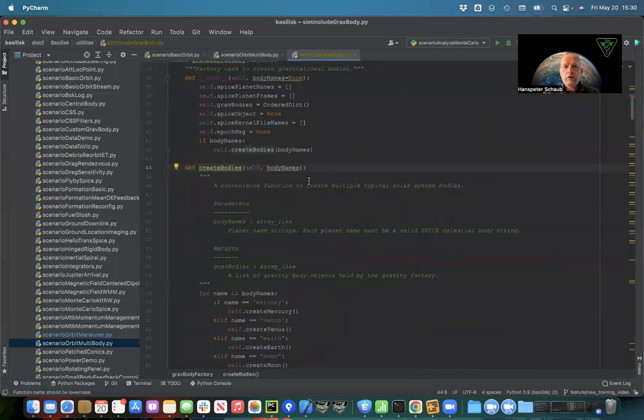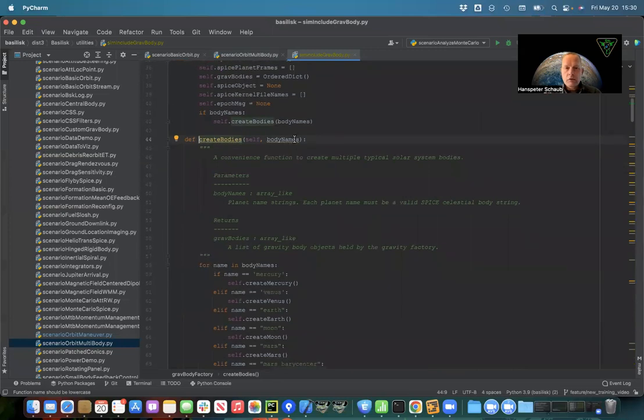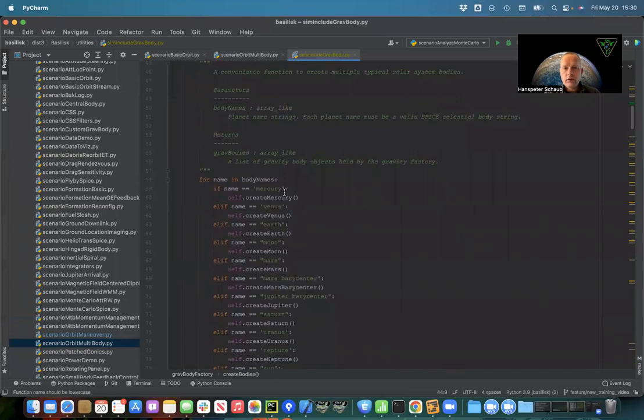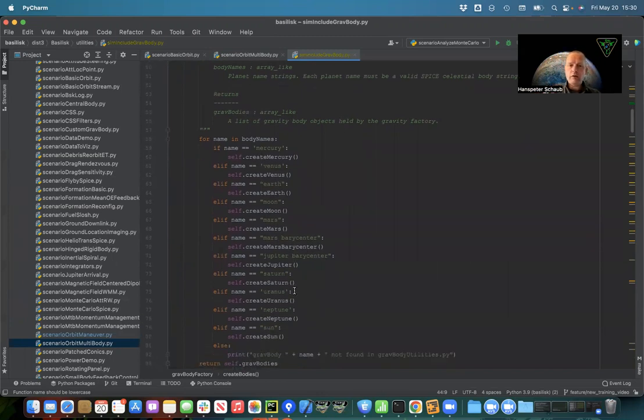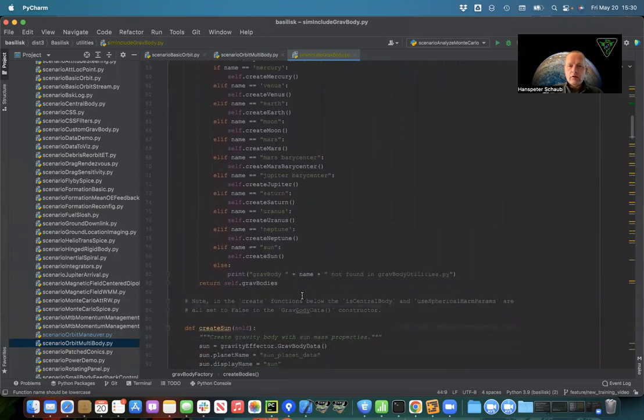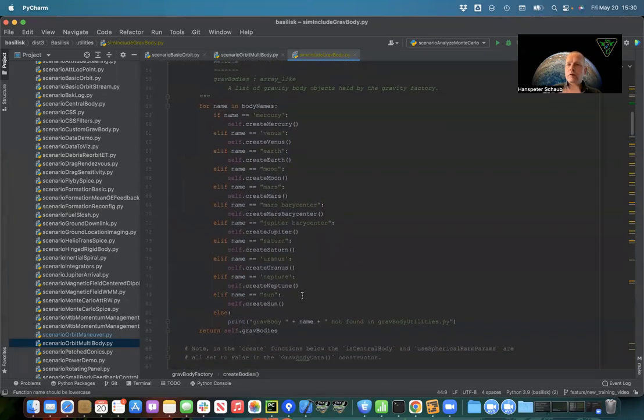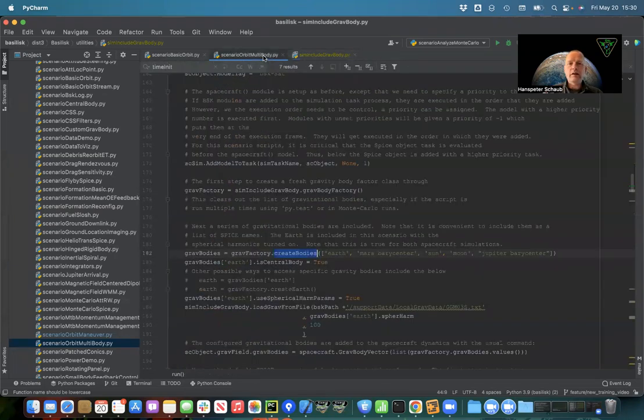If we look at that one in the sim include grav body Python file, you give it a list of names, strings, and it just matches the strings. If it's Mercury, it will actually call and execute create Mercury for you, and likewise create Earth, create Moon, create Mars barycenter, and so forth. So it's just a convenience. Instead of doing all these line by line, you can do it all in one line. Coding preference, up to you.